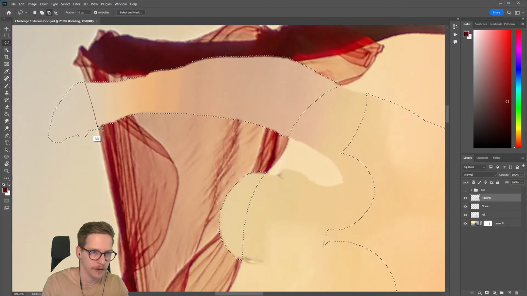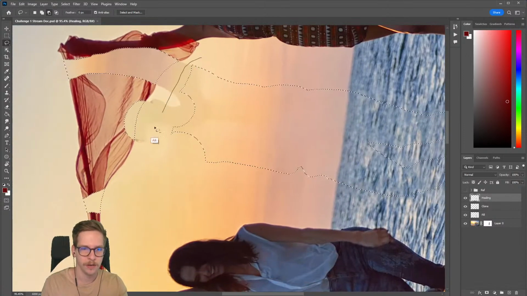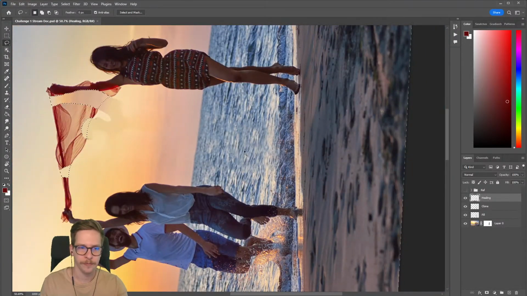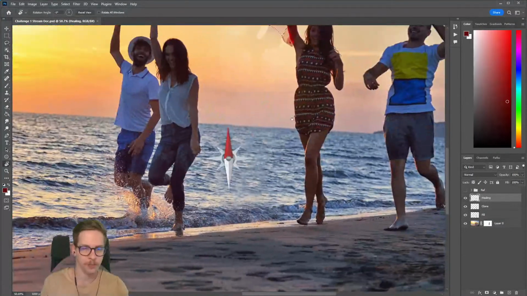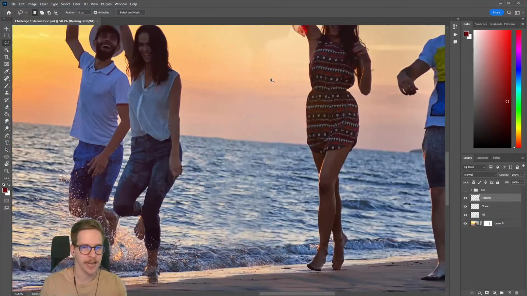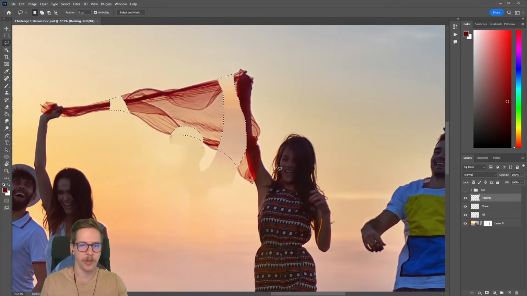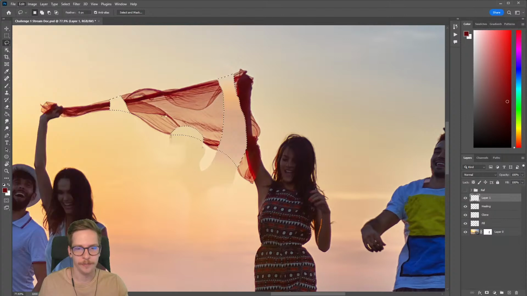The pen tool is often one that gives you a lot of precision. So I'm just going to deselect everything else here. By the way, I'm rotating my canvas with R, and you can always press Escape to snap it back. So this looks pretty good. I think that is what I want, so I'm going to make a new layer. I'm going to do content aware fill.